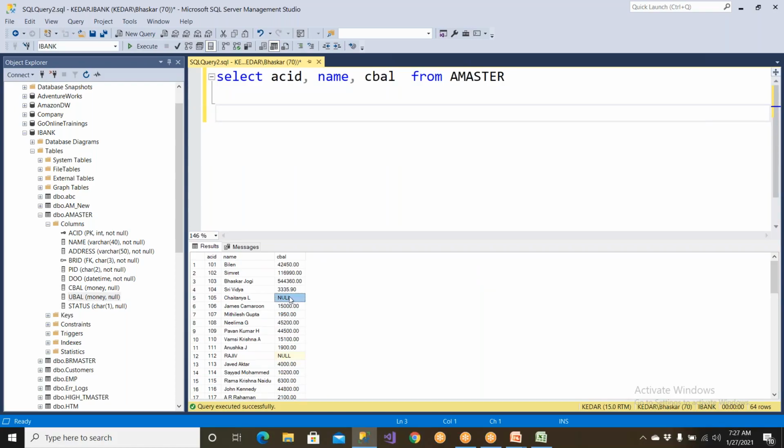If I'm showing the data like this, you know what a null is. I know what a null is because we're technical people. We know null. But non-technical people like your mother, your father, my father, they don't understand what a null is. Null means what? They don't understand. If there is a zero, they can understand. But if it is null, they don't understand.